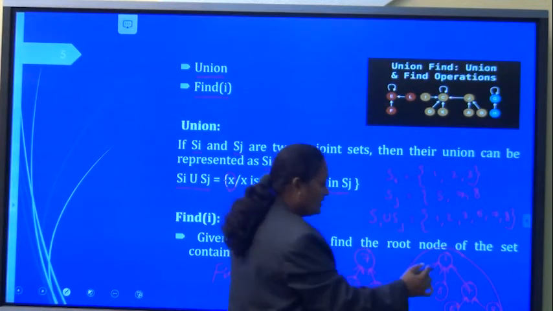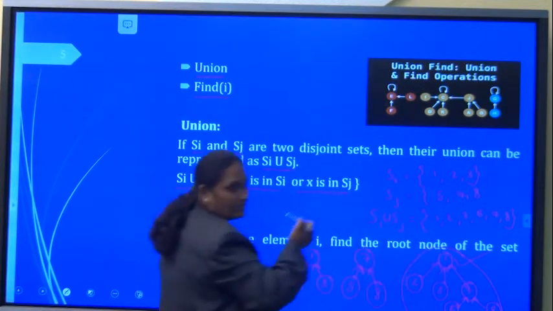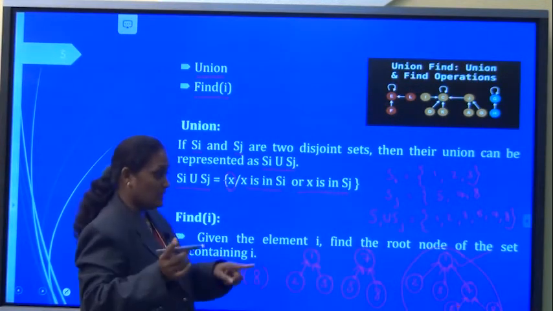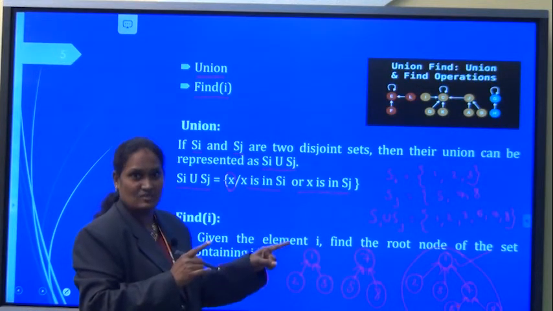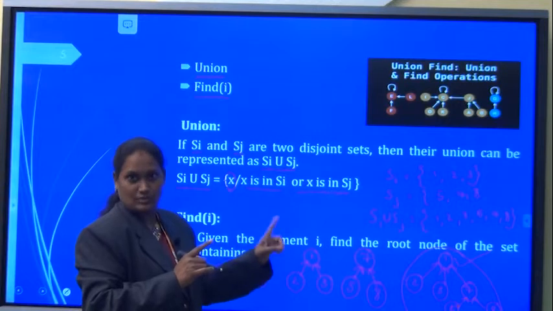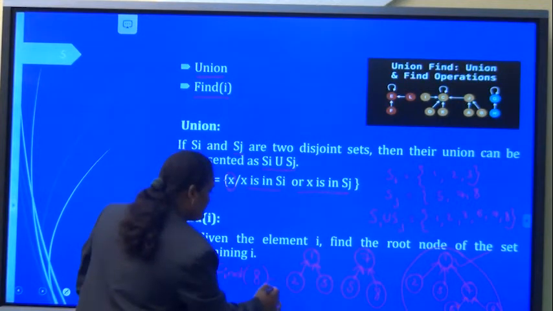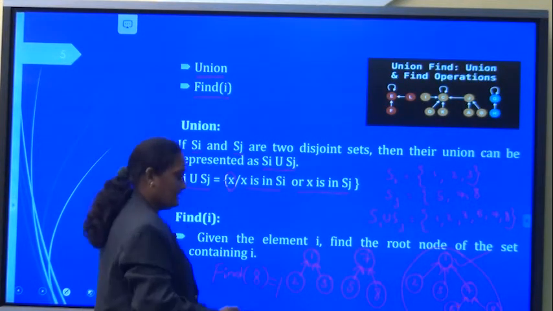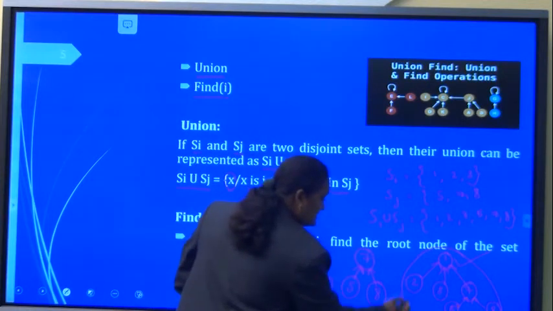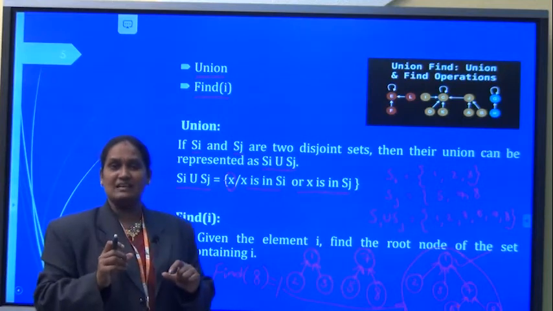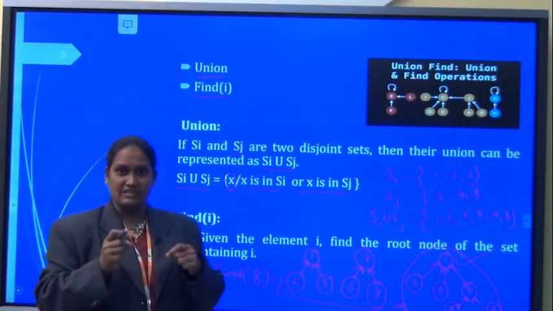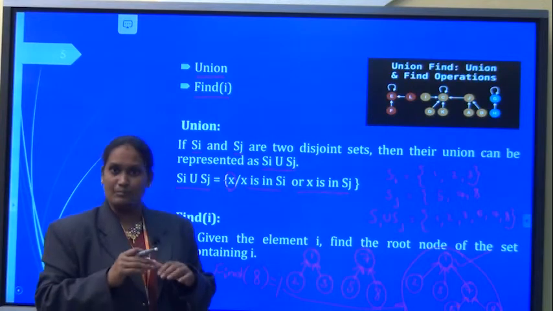What is the root node of 8? 1 is the root node of 8. So here you observe that 7 is the parent of 8, but 7 is not the root node. 1 is the root node. So find of 8 is equal to 1 in case of this set. So the find operation finds the root node of the set in which the element I is present.